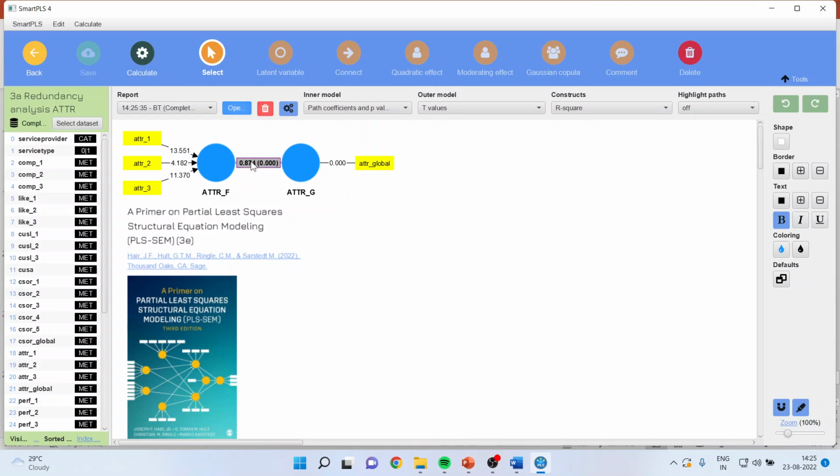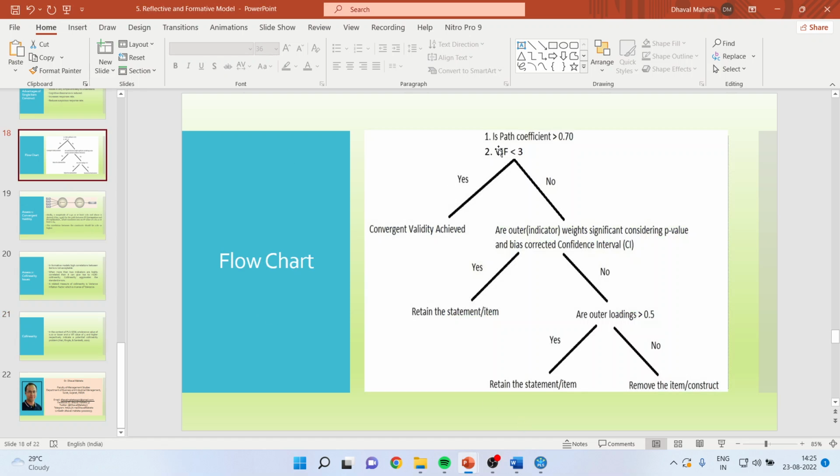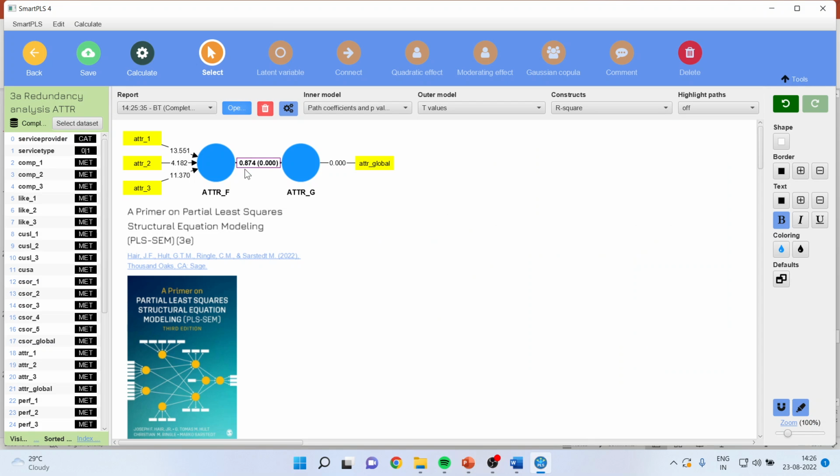If this value is more than 0.7 and the p value is less than 0.05, the first assessment we have cleared. What was our first assessment? Let us see. This one, is the path coefficient greater than 0.7? We can see here that yes, it is greater than 0.7, and therefore we have cleared the first assessment.